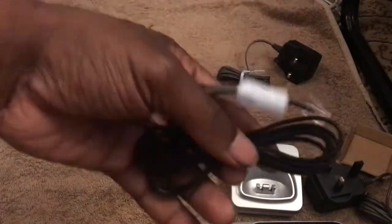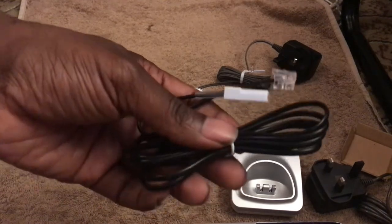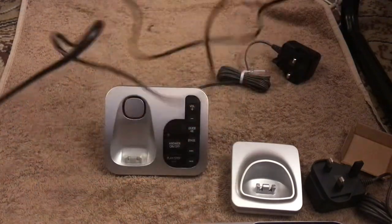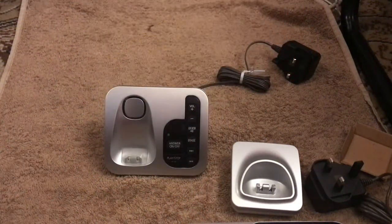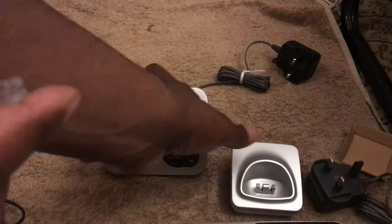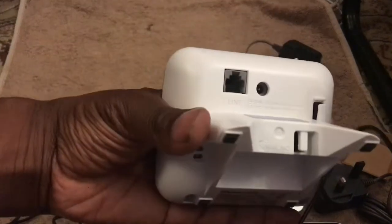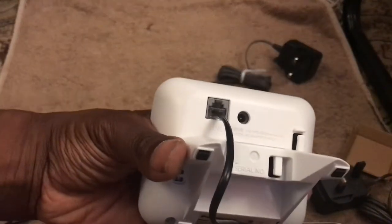Let me show you where everything goes for the cable connections. We'll take the protective covers off here. The length isn't going to matter obviously because the phone is cordless, so the base is all you need to worry about. It's quite long so it won't fit all in frame. You get that wire and just plug it in — that squeezes down and snaps in. And then obviously that plug goes into your telephone socket.